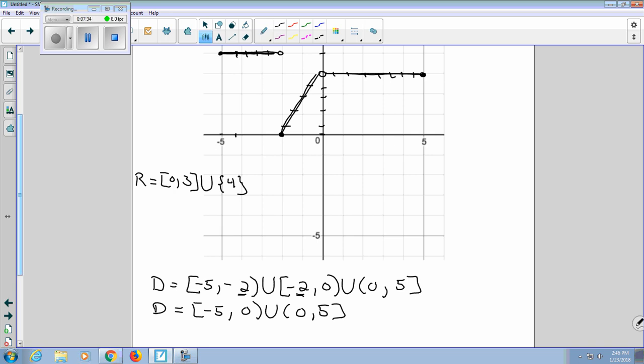And furthermore, looking at this graph, this is definitely a function. Every x value that you pick in the domain corresponds to only one y value in the range. So like if you're looking at an x value here and you want to find its corresponding y value, it's located up here, but you don't get another one. You just get that one. There's no spot in the domain where you're going to get 2 y values back. So this is a function.